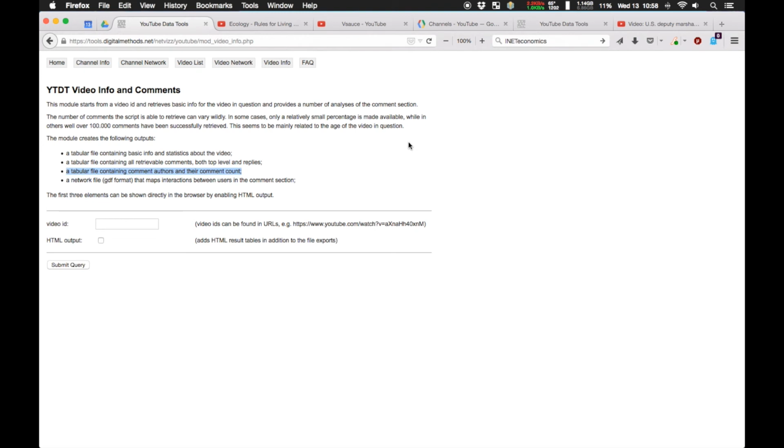But this is really a little bit less straightforward. Not necessarily in terms of analysis. So again, you get a GDF format. It has all of the authors in it, and if they interact, there's again a directed link that is being laid. But it's not so straightforward because there is no fully unambiguous way to transform interactions into a data file. So in a sense, while all of the modules that I've talked about so far really are extremely close to the API, obviously, in all of those modules, I have made some decisions.